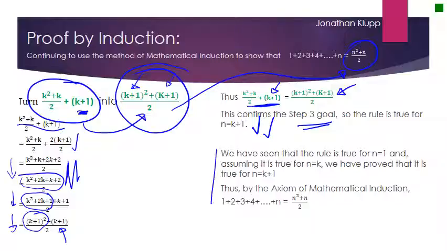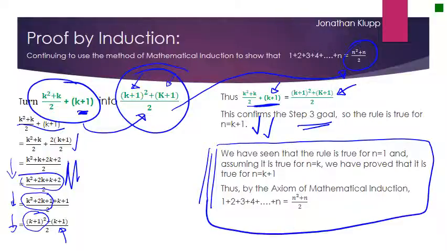Finally, this brings it home. Very important set of words that cannot be ignored. This is, in essence, the working or the justification that we have a proof. We have to say that because we showed it to be true for n equals 1, and we've shown it to be true for n equals k plus 1, given that it was the case for n equals k, the axiom of mathematical induction allows us to claim this as a proof.